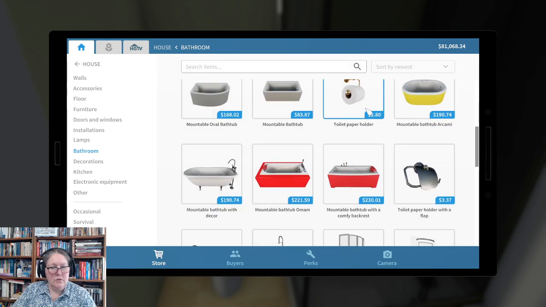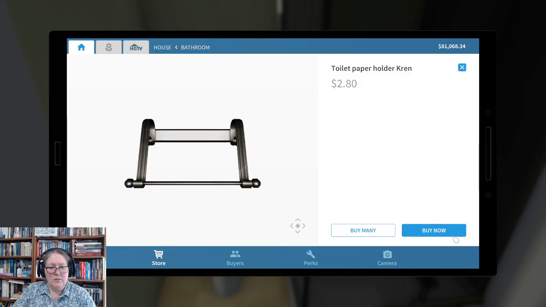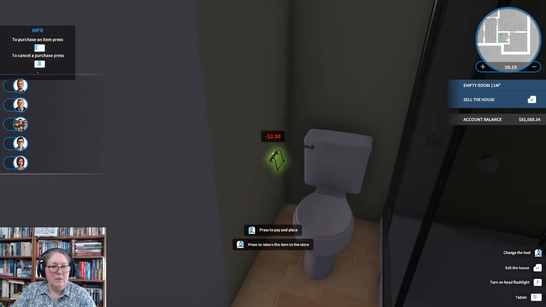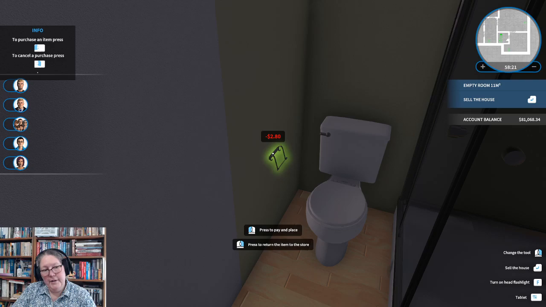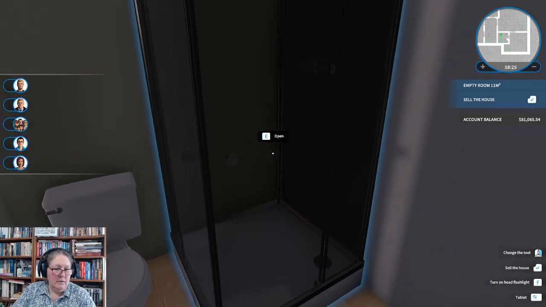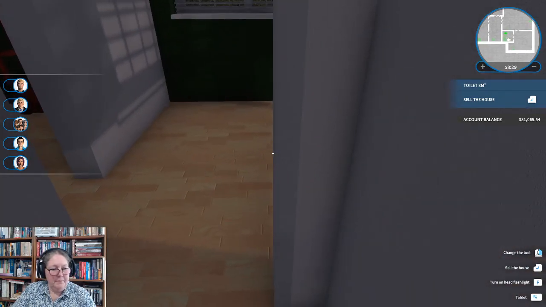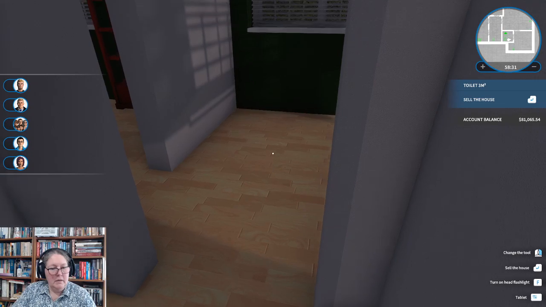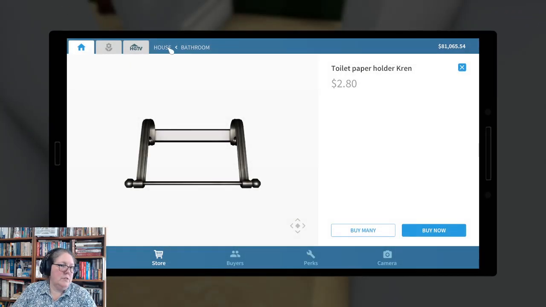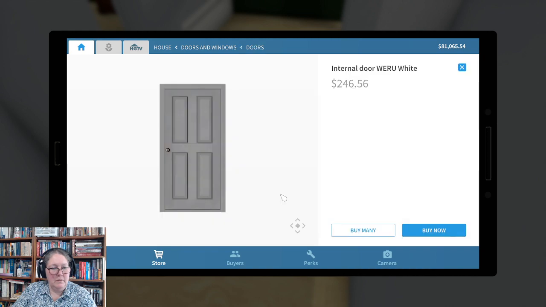Head down into the toilet paper holder at 280 or 337. Doesn't really matter. Let's go for that one. I'd like it better with a toilet roll on it, but that's okay. Now I'm just being picky. Okay, so what we've got now is a shower door that opens that way. I fitted the door on just to get an idea how that goes. Technically it doesn't matter, the game will let you put them on any which way you like.